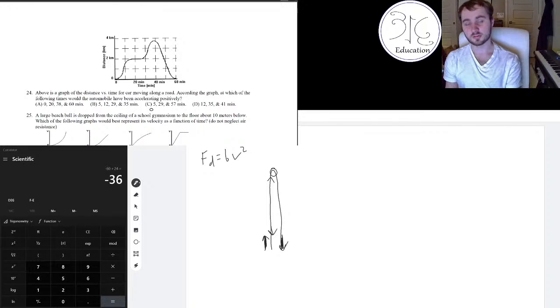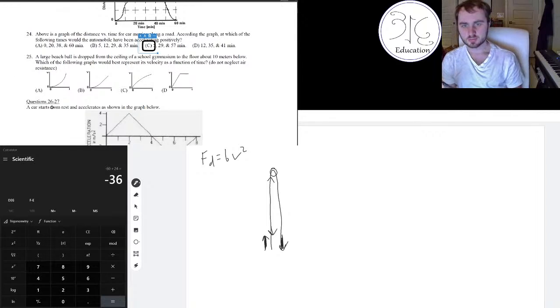So this is our best answer right off the bat. But this positive acceleration isn't putting us in the positive direction, but we're moving in the negative direction. So this is a deceleration of a negative velocity, which means a positive acceleration, because acceleration is the rate of change of velocity. Good.